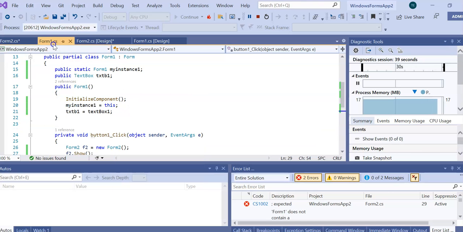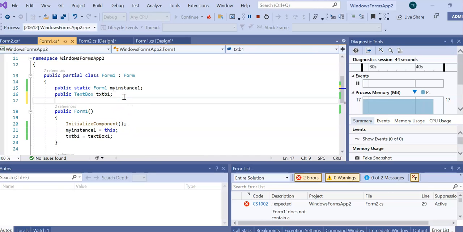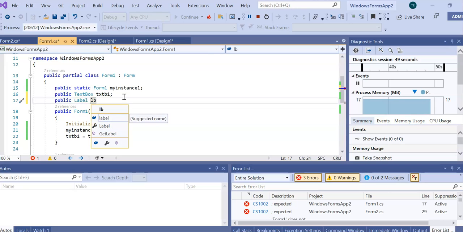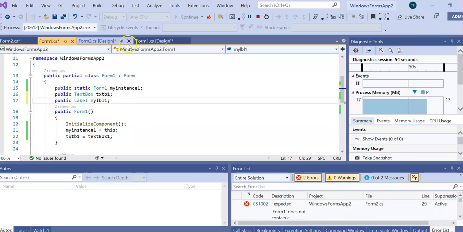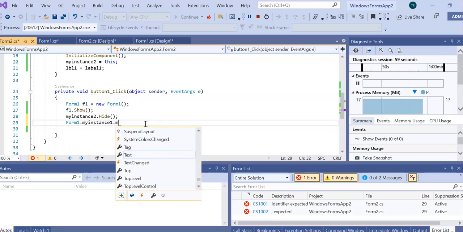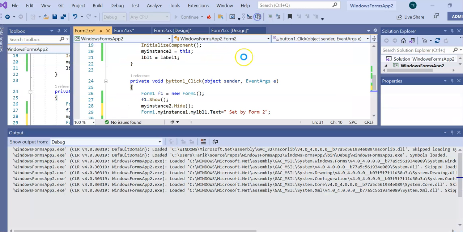I cannot access the label because I need to declare something at the top here. So I'm going to go public Label lpl1. For example, now in form 2, click here, my label lpl1.Text will equal set by form 2. Actually, I have equal here, assignment. All right, now run one more time.